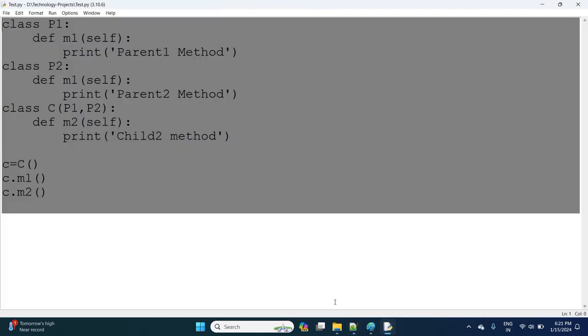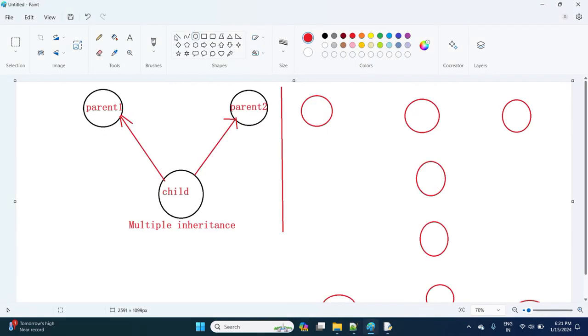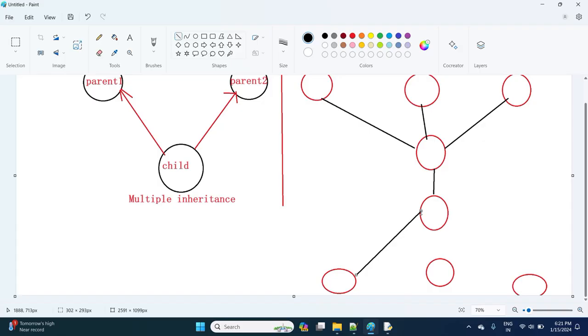Now let me represent the arrows. This is the combination of all inheritances I am representing here.